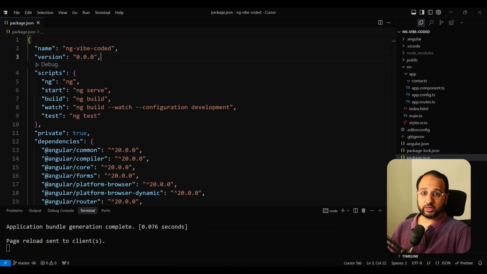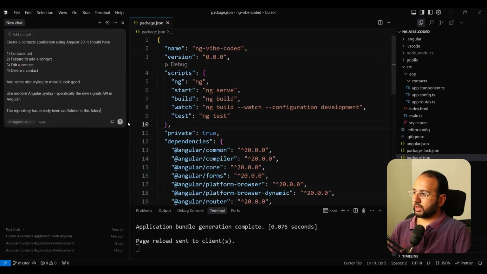Now I'm using Cursor here. You can also use Windsurf, or any other AI code editor such as VS Code Copilot. All right, so let's go into my chat view here. I have this integrated chat view where I have the agent set as default. I have this prompt written here that I'm going to reuse in different cases so that we can see what the difference is between not having a Cursor rules file and having a Cursor rules file.